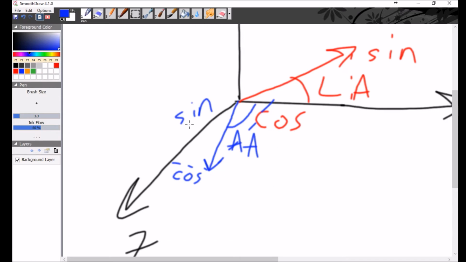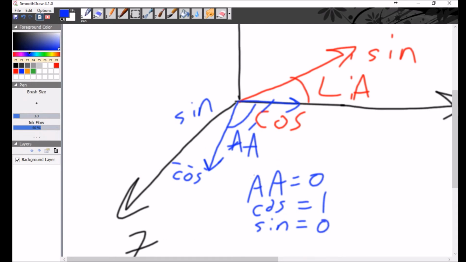Another way to think about this is that if I made my approach angle equal to zero, then my vector would be pointing along this way, just like it was before, right? That's the default case. In that case, the cosine, the thing multiplying the x component, would equal 1, and the sine, the thing that determines the z component, would equal 0. So that tells me that I've made the correct choice here, because then all of the vector's projection into the XZ plane would be along the X-axis, and none of it would be along the Z-axis.